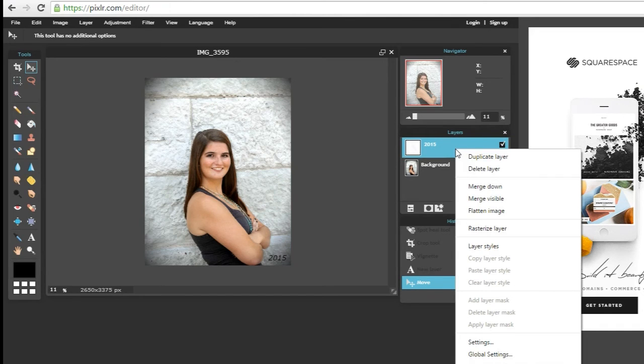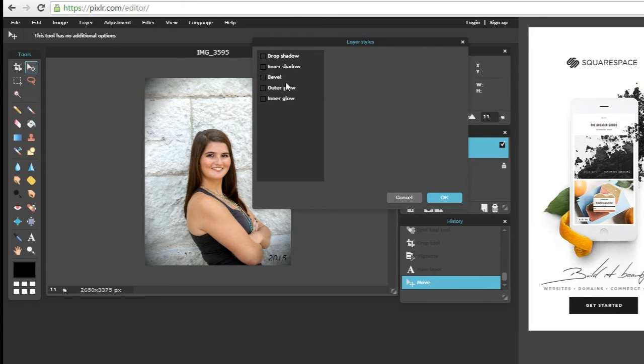So let's just right-click this text layer, and let's say, oh, we want to add a little style to it. So we're going to click Layer Styles. We've got all these styles we could do, like a drop shadow. See how it puts the 2015 underneath it. We could reduce the distance of our drop shadow. Adjust it that way. We don't really want a drop shadow. So let's go with a bevel. See how we create a little distance on it? It thins it out a little bit. I think we're just going to leave that like that.